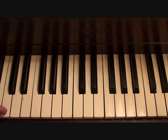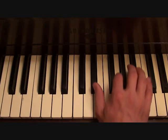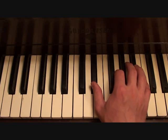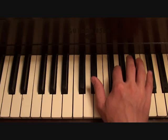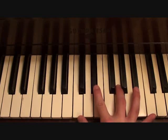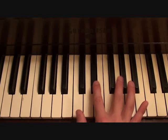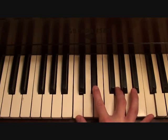Then when you get to the C in the left hand, you have two measures that are really, really simple. The first one, you're going to roll up through a C minor chord, first inversion, that's composed of E flat, G, and C. You roll up through that, G, E flat, and then you hit, what I just hit there is a C minor right here, C, E flat, and G, and then you just add a C on top.